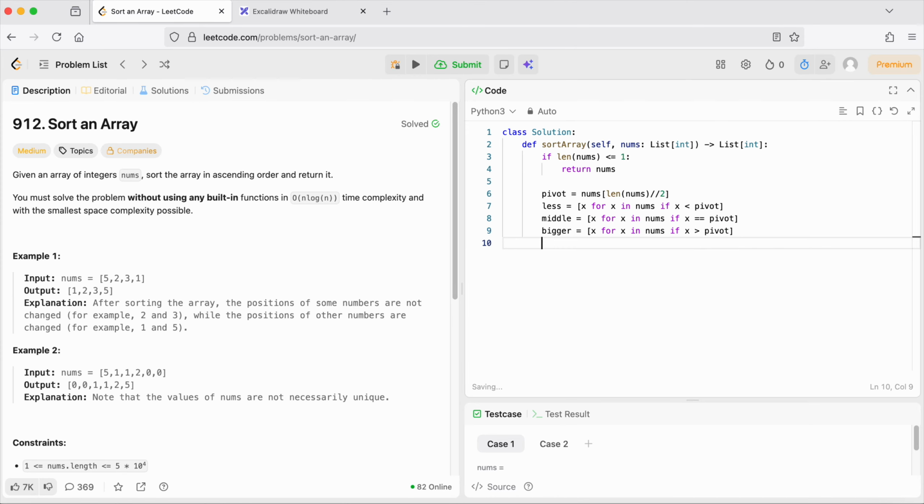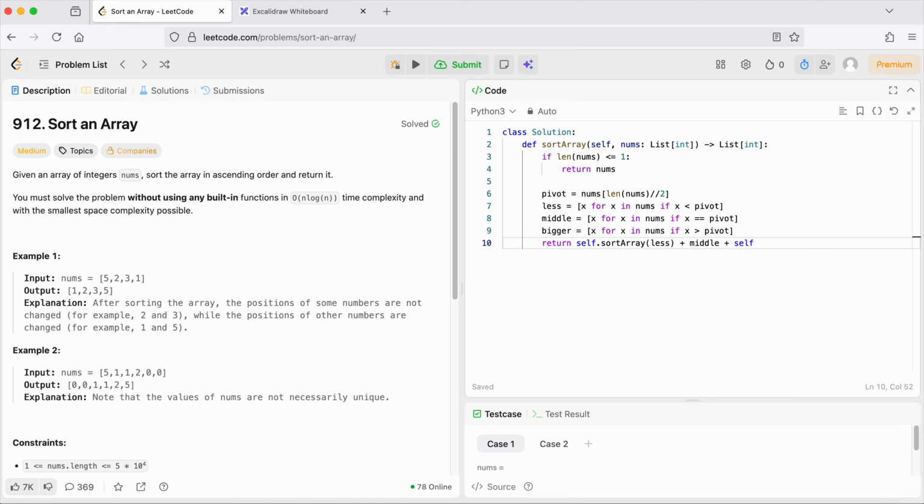Okay, that's it. And what we should return there, as we discussed before, we are going to return self sort an array, we pass here less, plus the middle, plus, thank God we have the overloading of the operators in Python, because in Java if I used Java, then I should create some function for doing that.